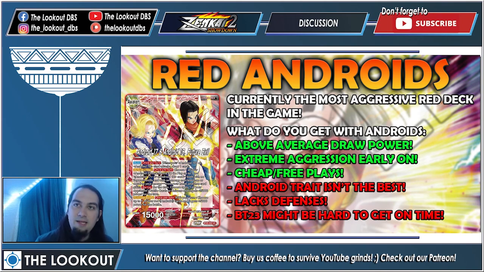And it has one thing that other super aggro decks don't have, it's actually stronger the longer you go, because once you hit turn 4 and it plays its boss monster, that's effectively 6 attacks for 2 energy. It's really, really crazy. It has cheap and or free plays. I wrote some negatives here.